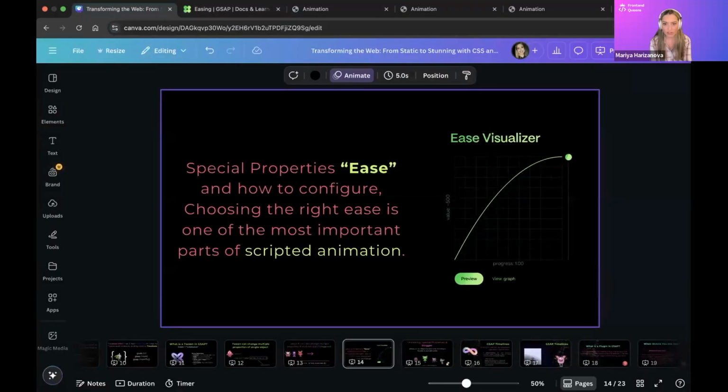Make sure that you experiment and learn how to use it because it's very useful. Whenever you want a motion to feel more natural or polished, ease is the secret sauce. GSAP gives you tons of pre-built eases, power in and out, or even custom ones. You can preview them using the ease visualization.